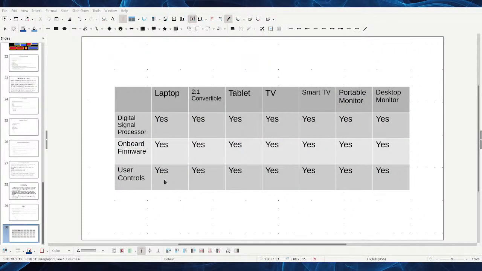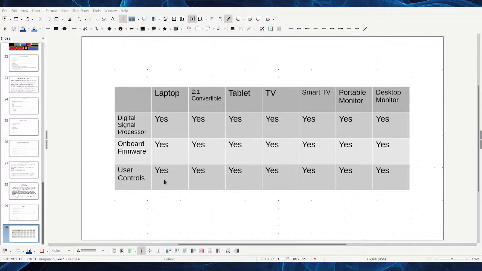Otherwise, I'm going to go ahead and answer the question, and I've made more than a few vendors squirm with this. The answer is, there's not a single difference at all. Every single display device, be it a laptop, a 2-in-1 convertible, a tablet, an ordinary television, a CRT display if you want to go back that far or even further. Yes, there were things before CRTs. What would they call it? Oscilloscopes? Now I'm going off on a tangent, but okay.